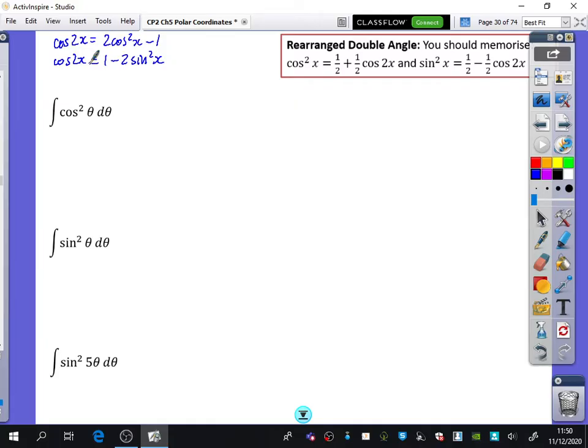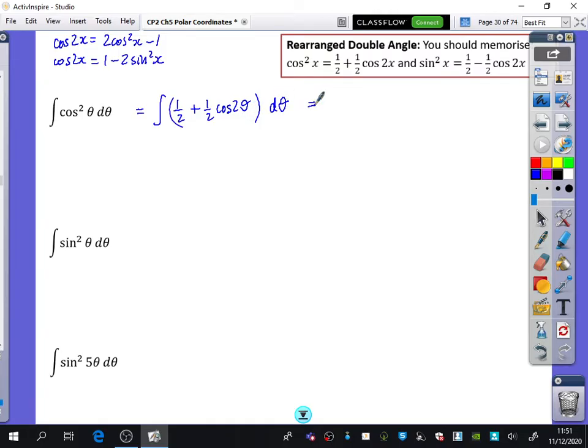If you're doing further maths, you need to memorize those two, because every time there's integration with polar coordinates, it's basically going to be used, I would say nearly all the time. So the integral of cos squared theta is going to actually be the integral of a half plus a half cos 2 theta. The mistake that people usually make here is they don't double the angle, but you obviously have got to double the angle that you've got, and that's d theta.